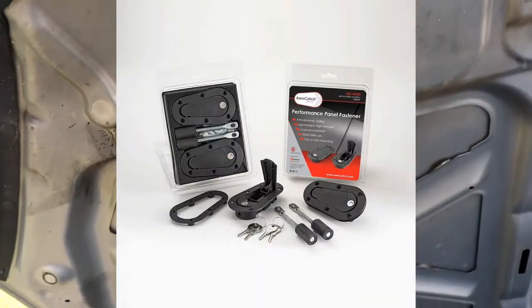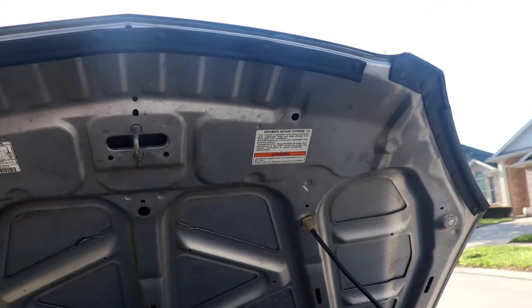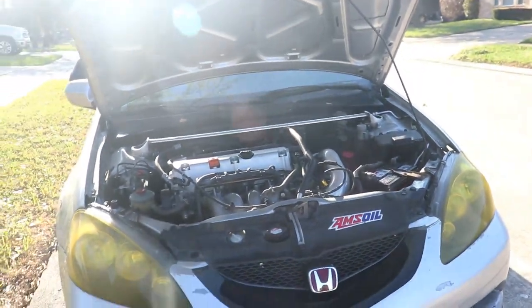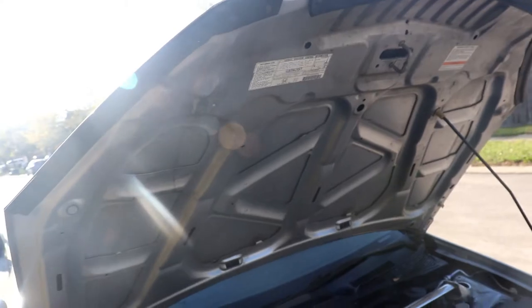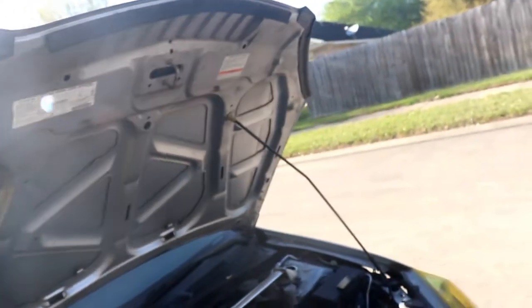I want to get Aerocatch latches, but I'm wondering if I should wait till I get a carbon fiber hood. By the way, I am going to be modding this for Honda Challenge spec rather than Time Attack spec, so there's not that many things I need to do per se. I want to say carbon fiber hoods are allowed though, so I might spring for that in the near future and then get an Aerocatch for that. That's done. On to the next thing.